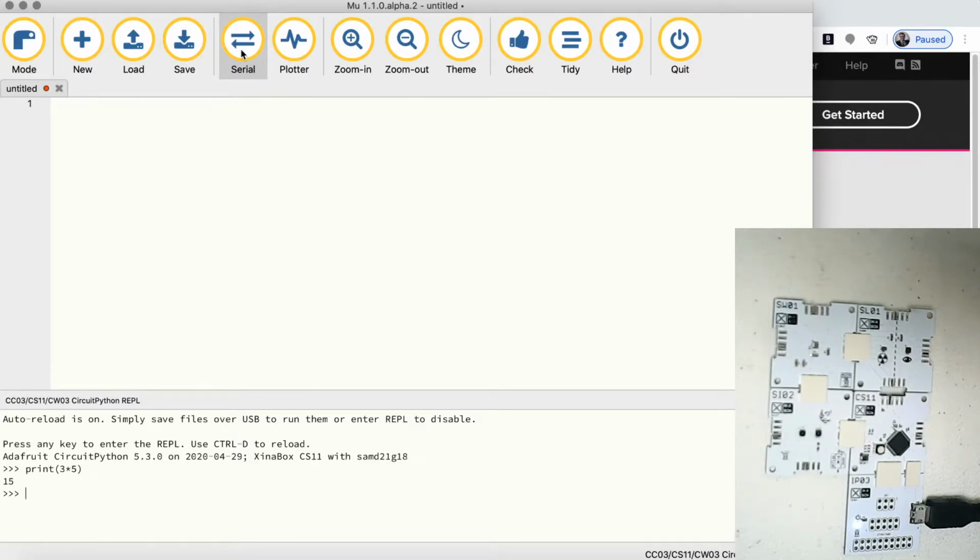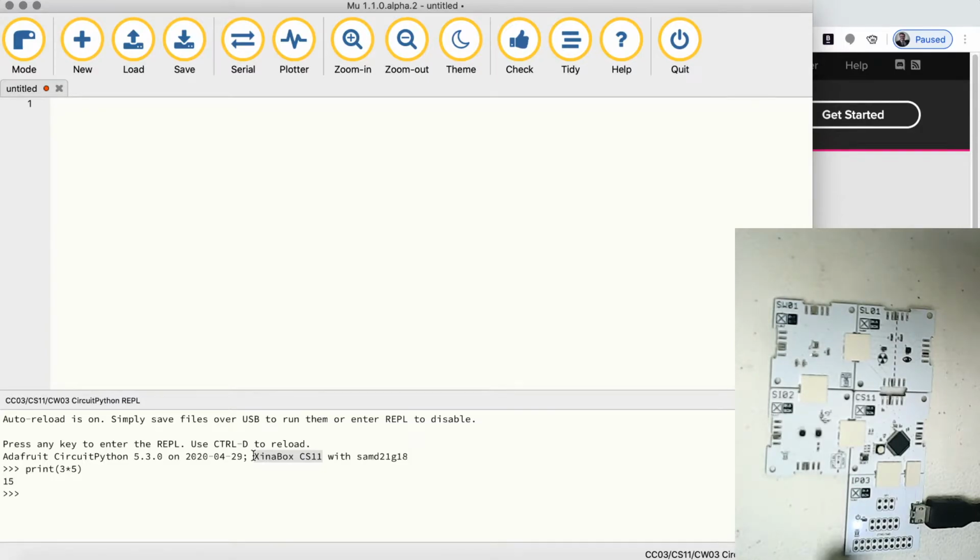Now, unlike the CW1 and CW2, where the MicroPython is generic MicroPython for the ESP32 and the ESP8266, the MCUs that sit on the back of the CW1 and CW2, the CS11 has a SAMD21G18, which you can see highlighted there. The version of CircuitPython is specifically for our CS11. Because it's specifically for the CS11, the pins we're using are very specific to it, so we don't have to remember pins.